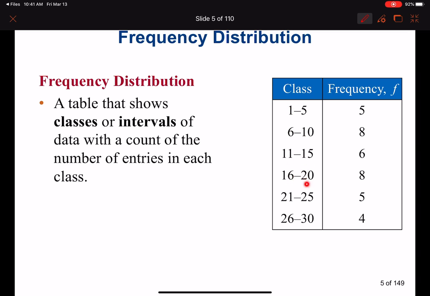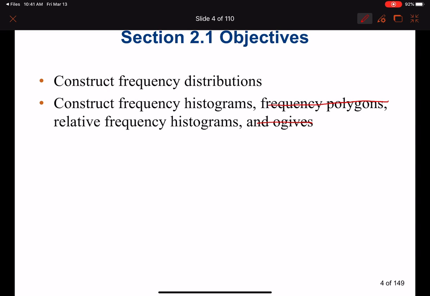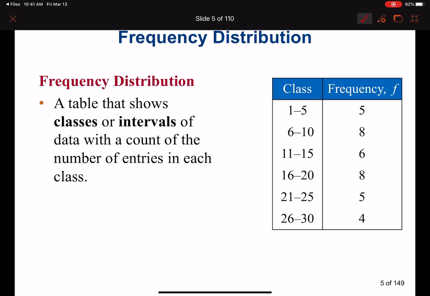So at this point, let's say it's broken down into classes between 1 and 5, and then 6 and 10, 11 and 15, 16 and 20, and so on. Those are what we call classes. Okay, frequency. Frequency means how many people are between the age of 1 and 5 in the database. They counted 5. 8 people they counted between age, let's say, 6 and 10. 6 people counted between age 11 and 15.